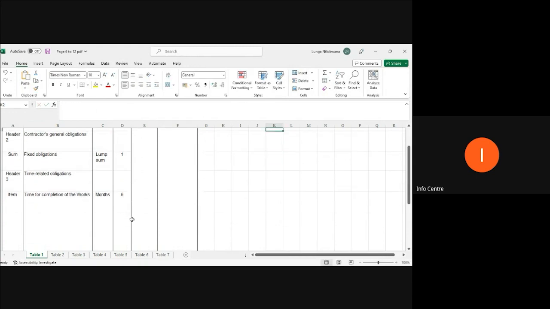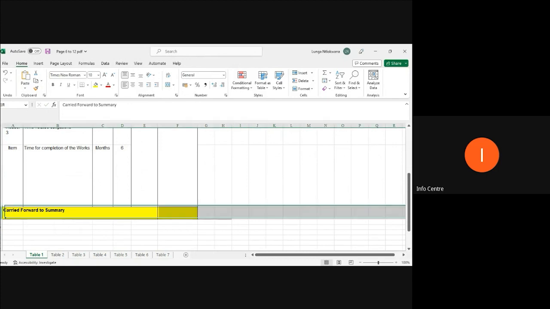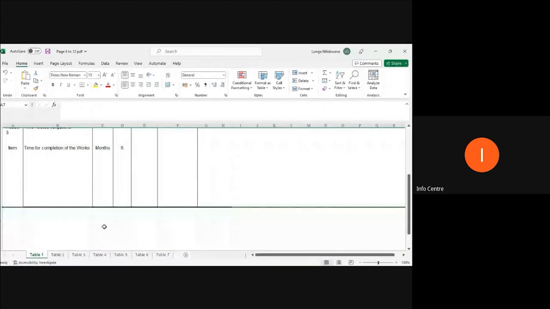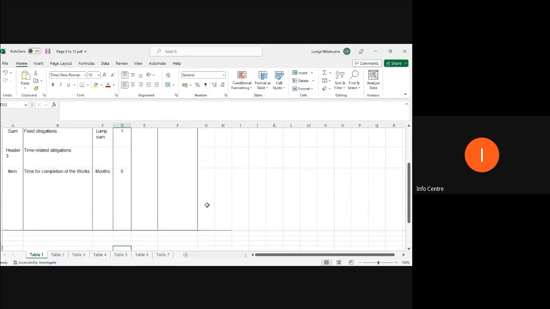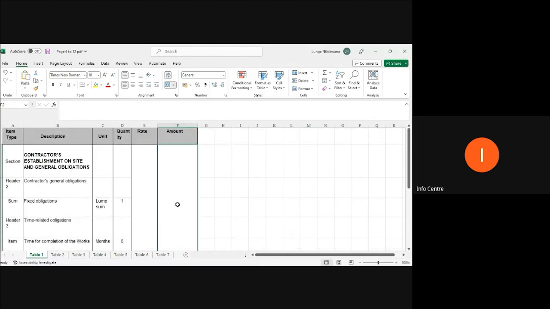Right, cool. You've got that. You don't need the total here. You can just remove this one. Remember, the system does its own quantity totals. Then we're here, rate. I'm unmerging, right?